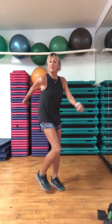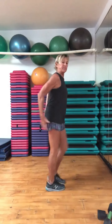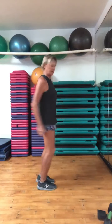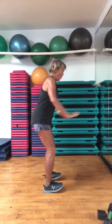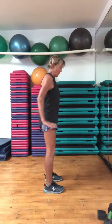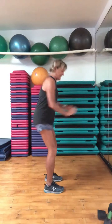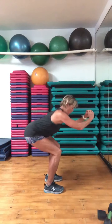We're gonna do squats. Think of stretching out all the skin back here. When you go down, on the way up, squeeze it. Here we go. Push it back and squeeze. Weight in your heels. The inside of your feet, pressing down. Push it back and squeeze.